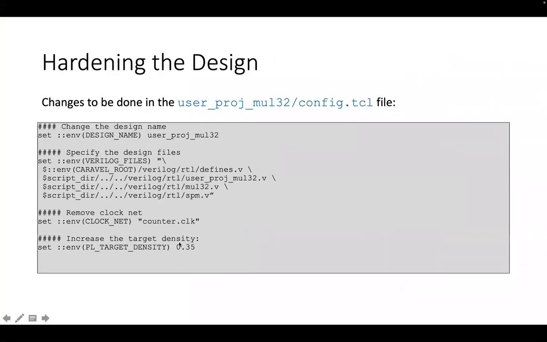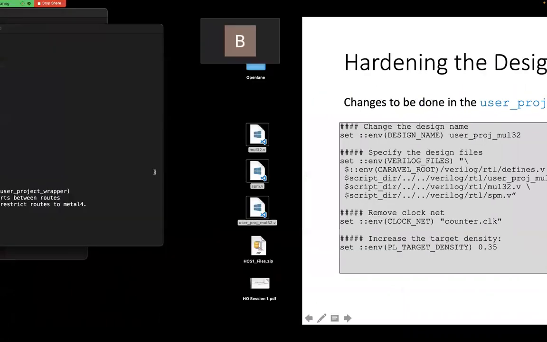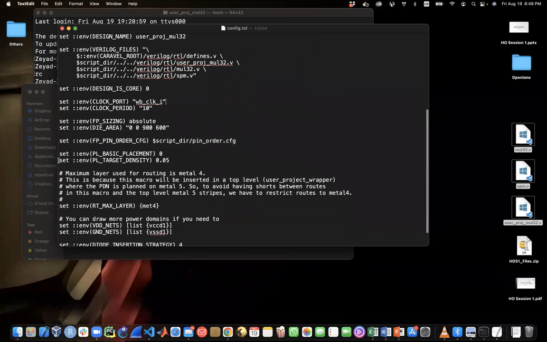And you should increase the target density to 0.35. So we can see here that we have a variable called target density. We will go ahead and change that from 0.05 to 0.35. Please note that this change is not something you do with any design. It's not something by the book that whenever you start up a new project, you go ahead and change the target density to 0.35.